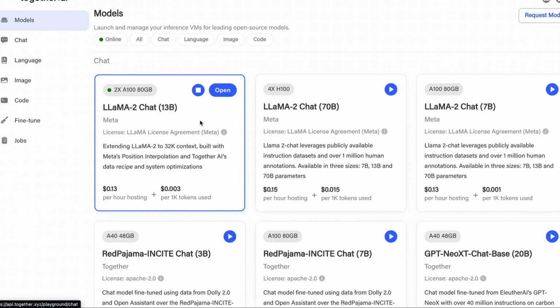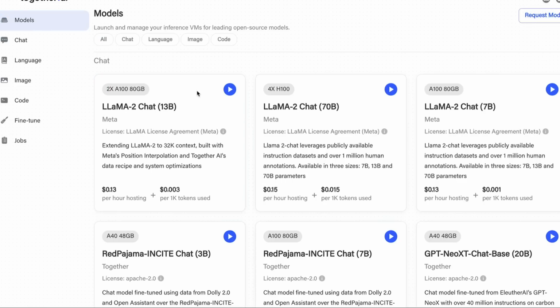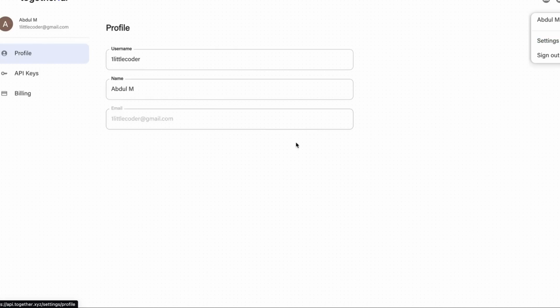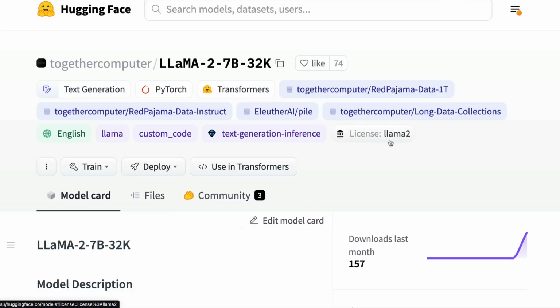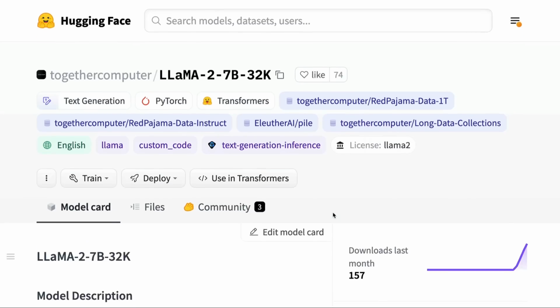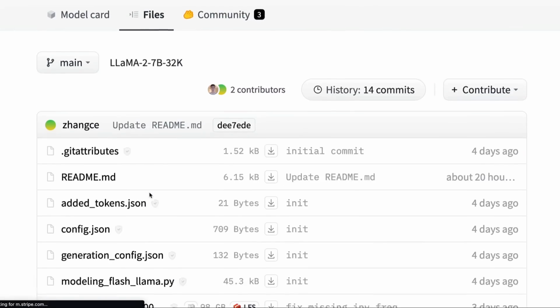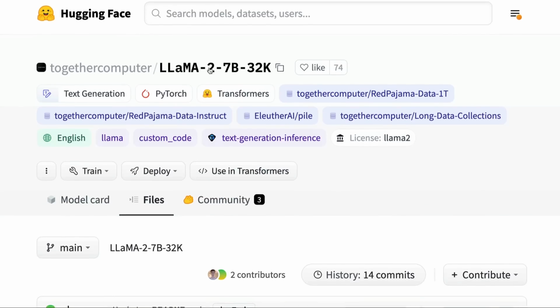Once you are done with this, go ahead and stop it, because that is very important, otherwise it will charge you 13 cents for hosting. And you can go to your profile, click settings, and then see the credits that we have spent. I was just doing simple trials and I've already run out of about 3000 or 4000 credits. So if you want to play around with that, that is something you need to keep in mind. Or if you have a really good GPU, then you can go ahead, download the model from the Hugging Face Model Hub and start playing around with this model.